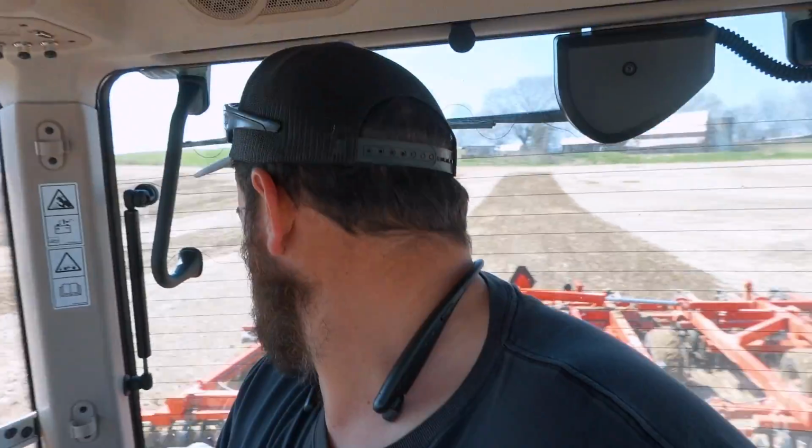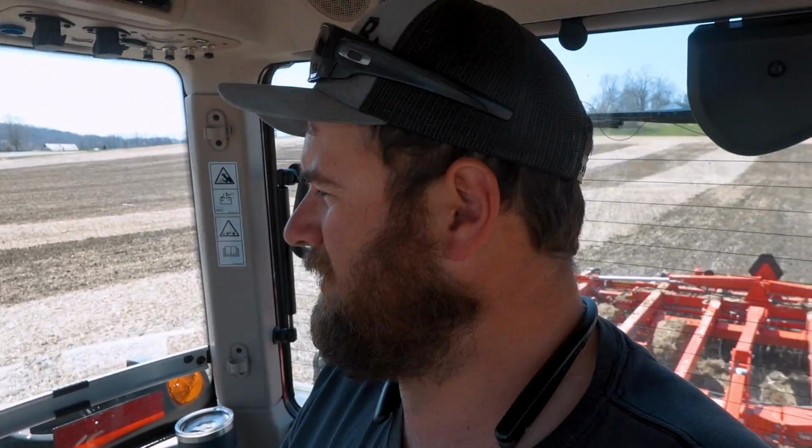This is the home farm, that's my house right there. But this field's been systematically tiled about 6 years ago. And every now and then we still have some tile blowouts of old tile lines that were in here. All these fields here on our home farm were at one time tiled out with old clay tiles when Dad was just a boy. But a lot of those have failed.